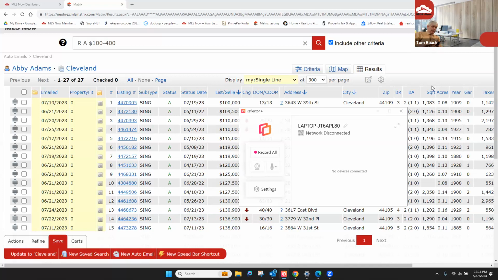In your contacts, you can go in and see the sent listings. Because I don't have clients, I don't know why it's not going up. Okay, there we go. So this will show you which ones you have sent.